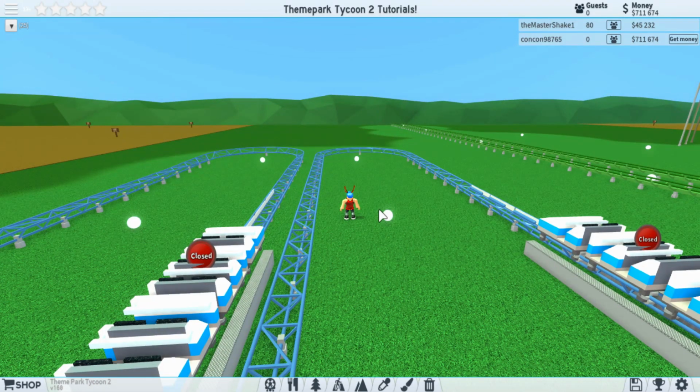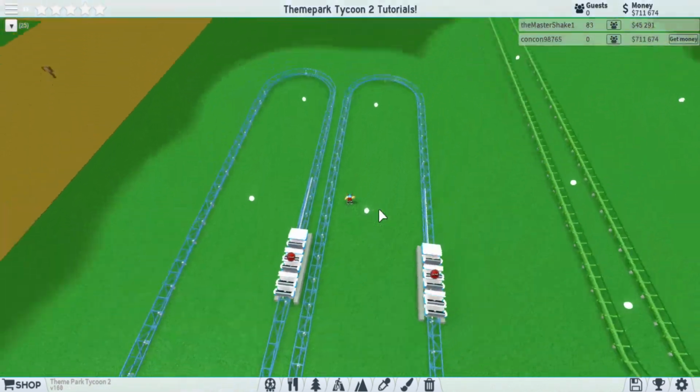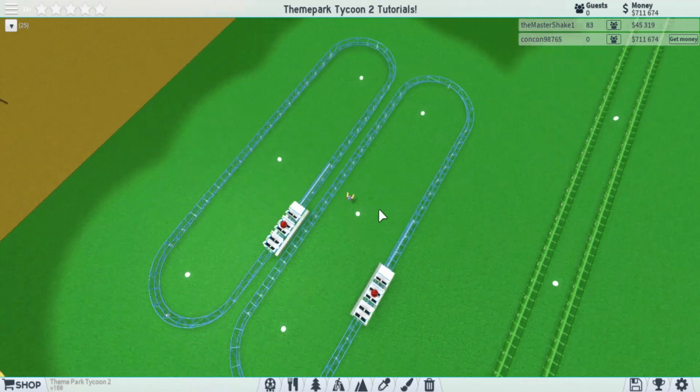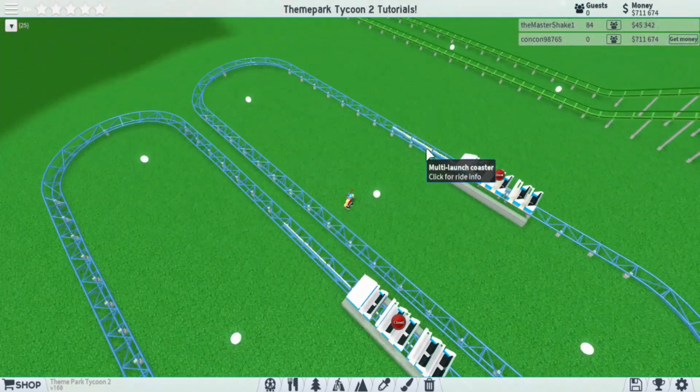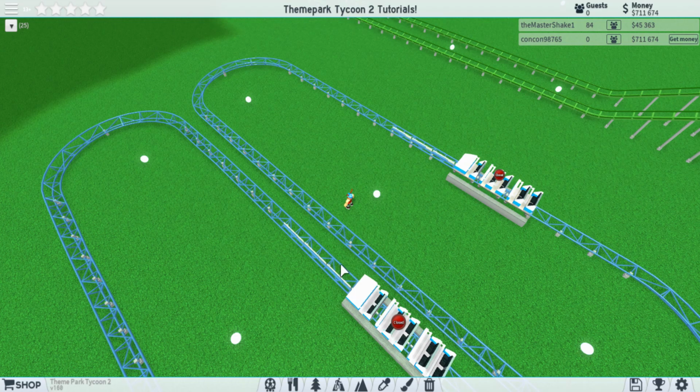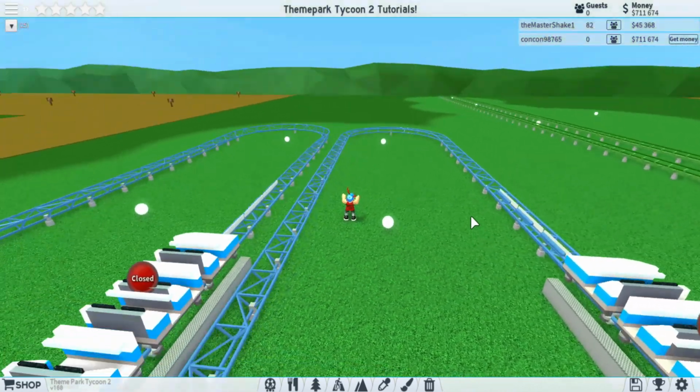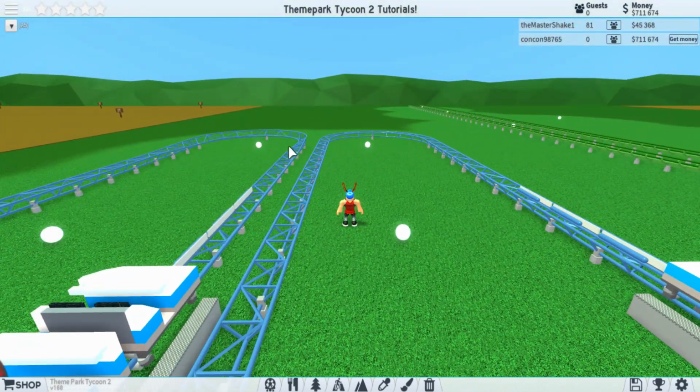As you can see in front of me, I have two different types of tracks, both identical in their size, shape, how much they're being boosted by. We got 3 boosters, each one set at 200%. The only difference is we have banked turns for the left one and non-banked turns for the right one.